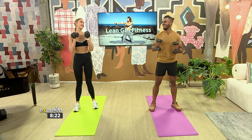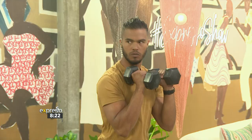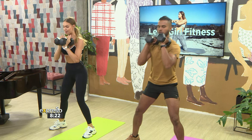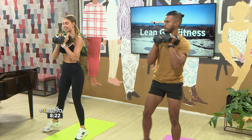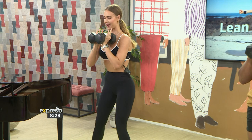Okay. So we're going to start with a little step out squat. So I just want you to take a good step to the left. And then we're going to get into it, getting that booty nice and low. And of course, if you don't have weights, people at home can do this without weights as well. It could be quite challenging depending on your fitness level. And then as you get stronger, you are just going to add in some more weight to the mix. The key with building strength is to progress over time. Start moving comfortable and really end your goals up.